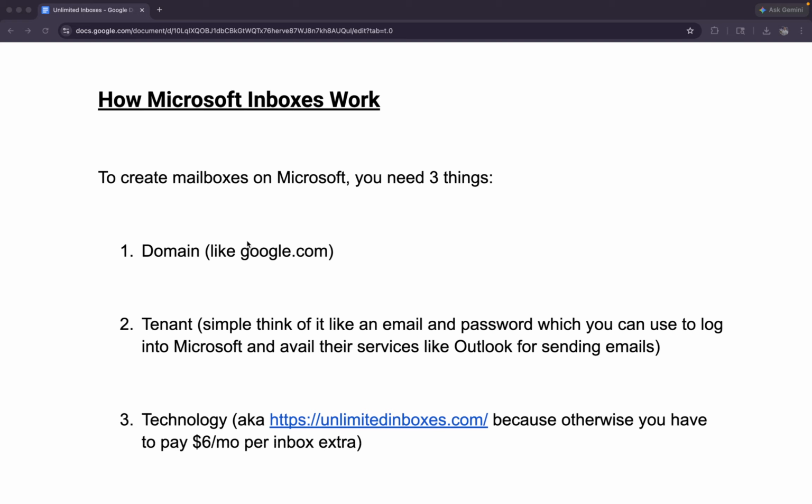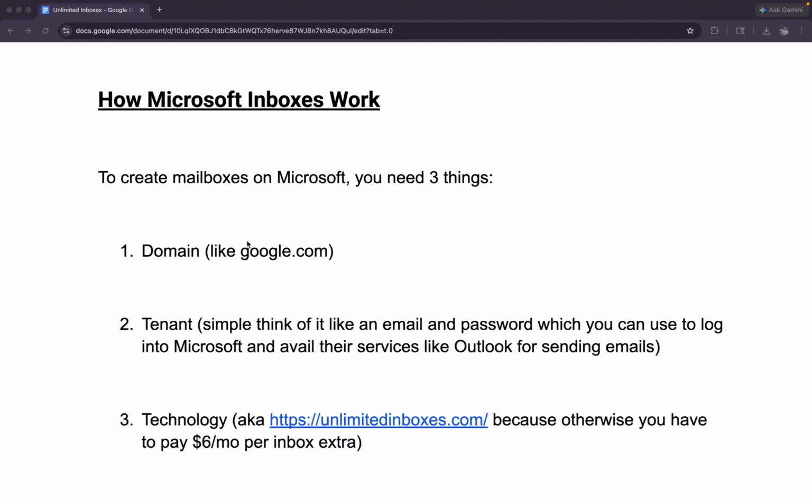So we need a domain so that when people receive an email from you and they open up the website, they can see, okay, this is what the website is about. This is what the company does. And this person actually belongs to the company. They're not trying to fool me. And of course, you're going to get better deliverability as well compared to using free domains.